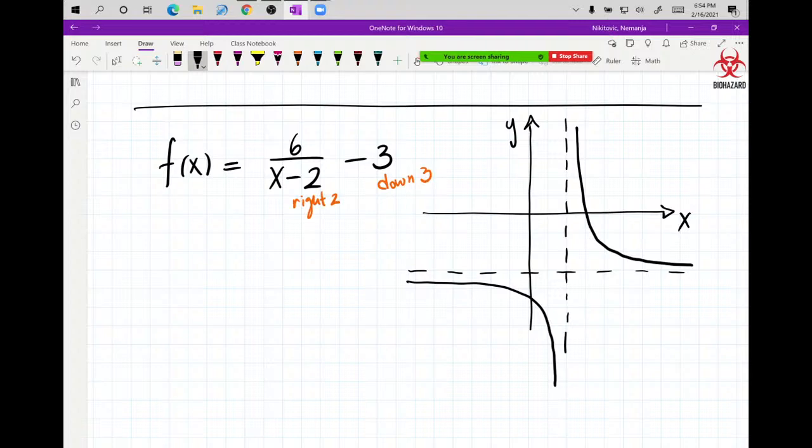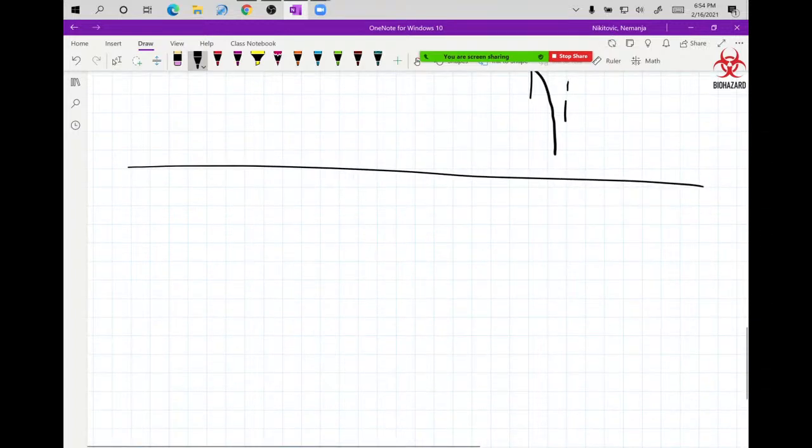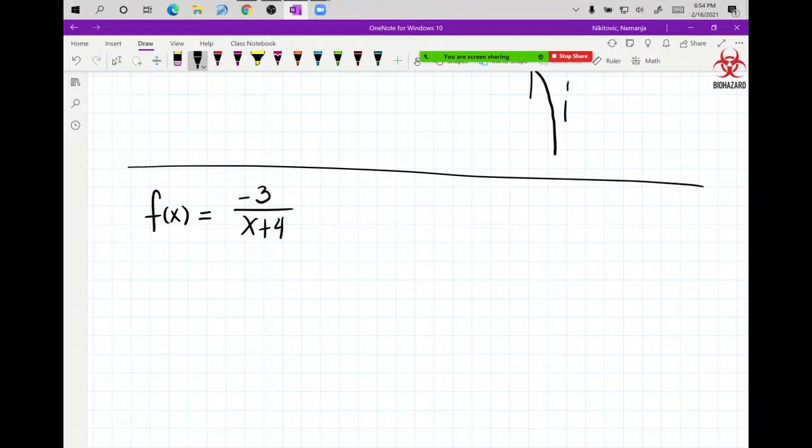So I hope you have seen that we just used 1.6, right? Shift left, shift right, up and down. We can also reflect. That's fine as well. We haven't done any of the reflection problems. So let's just do one more and then go into the spicier situations. So how about -3 over x plus 4? So let's see what you get for that. I'll give you some time and then kick in.